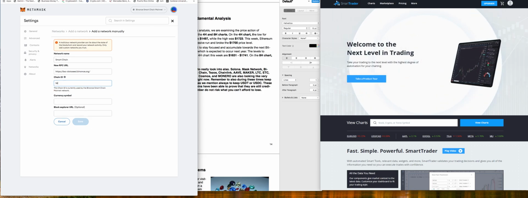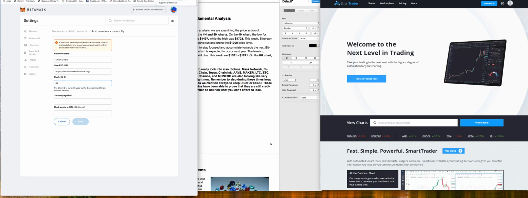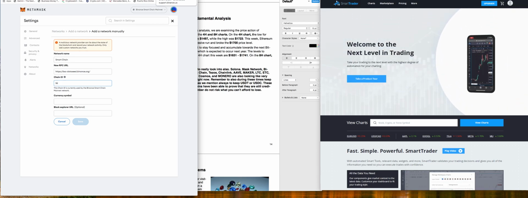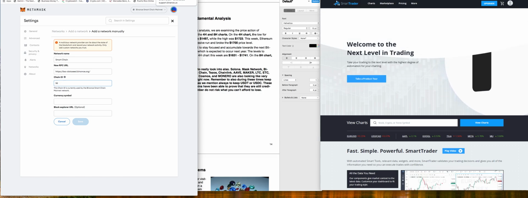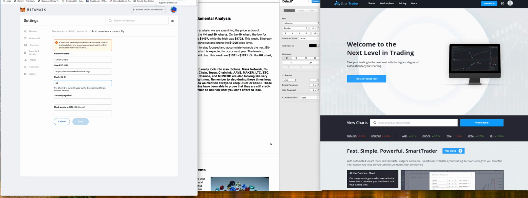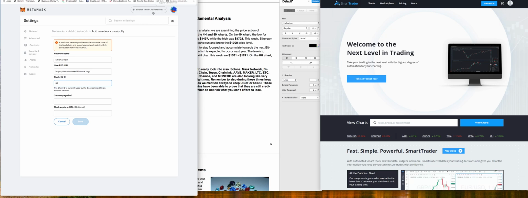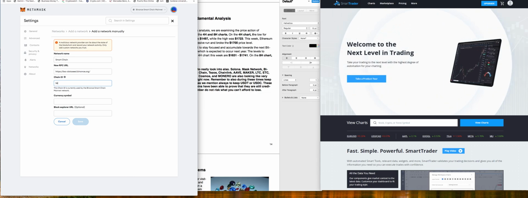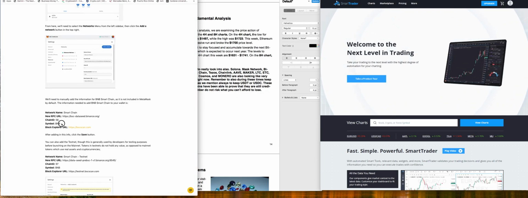So for those trying to add the other networks on here for MetaMask, there's many of them. There's Chronos, there's Avalanche, there's Ethereum, of course, and then there's Binance Smart Chain, and then there's some other ones on here that you can add. But this is how you would manually enter the information if you need to. So now you guys know how to specifically do this, okay?